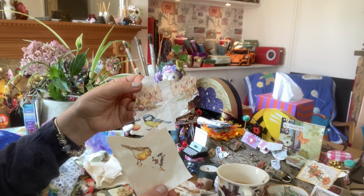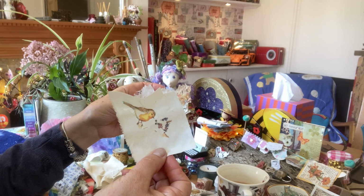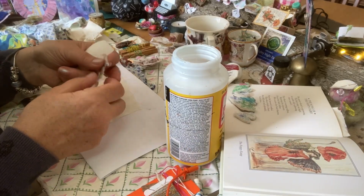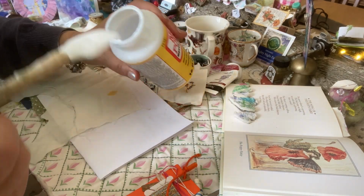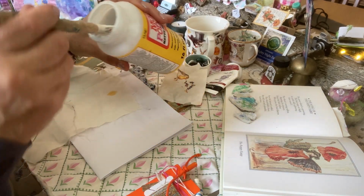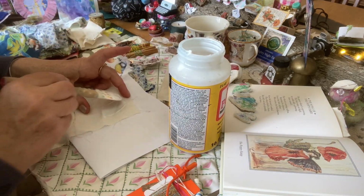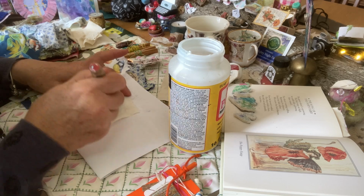put birds from a little napkin on fabric with glue? Let me show you again how we did that. Just make sure it's one layer of napkin. I'm using Mod Podge, but what's your favourite white glue to use? Pop some glue on the fabric.